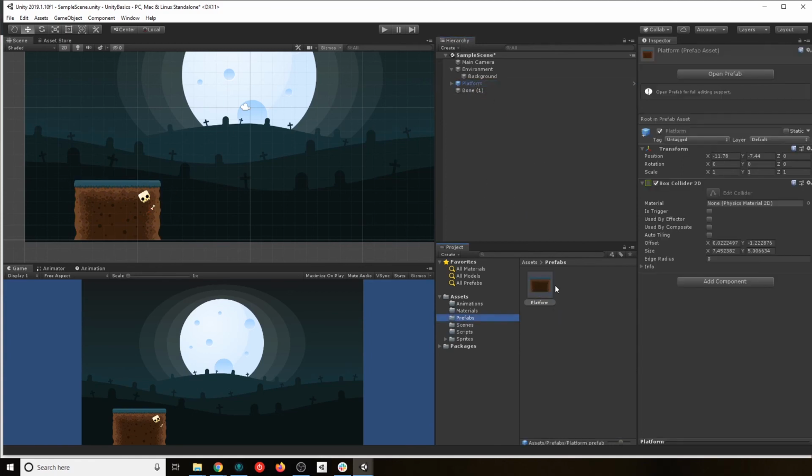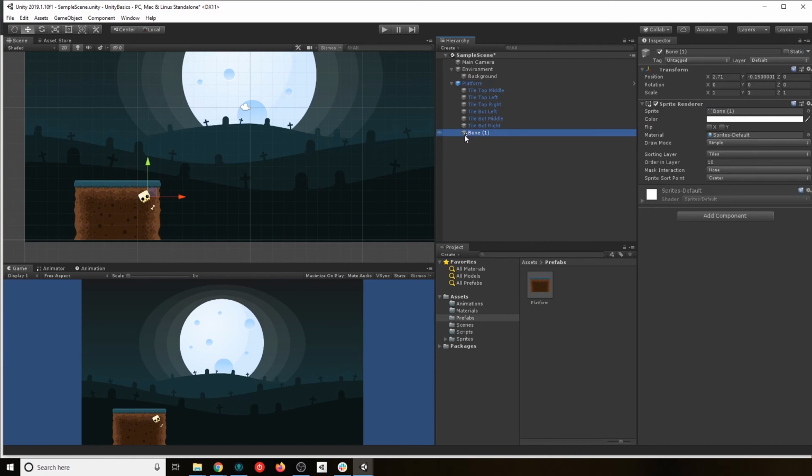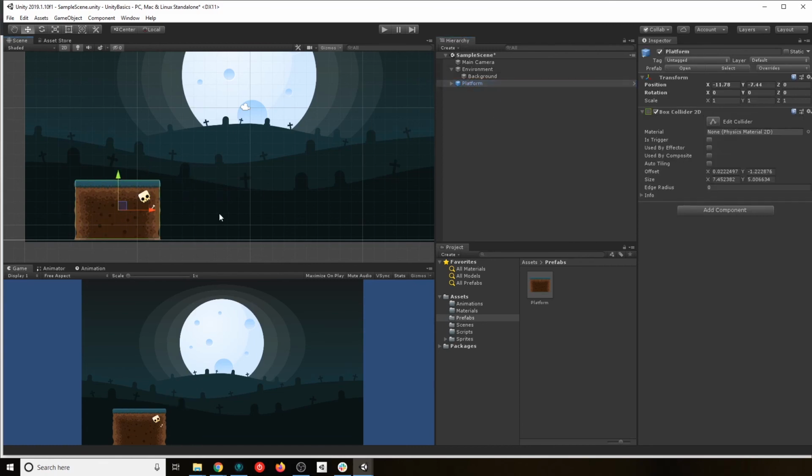That basically just created our prefab, which is great, with the same structure. A prefab is basically a saved version of what I created here. That's why it's blue. When it's blue, it's because it's my prefab. I can put this back here, and you can see there's a plus. It's not part of my prefab. I can move the platform, and it's still part of it, but it's not being added to my prefab.